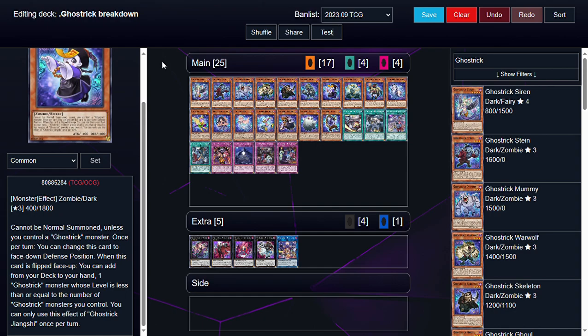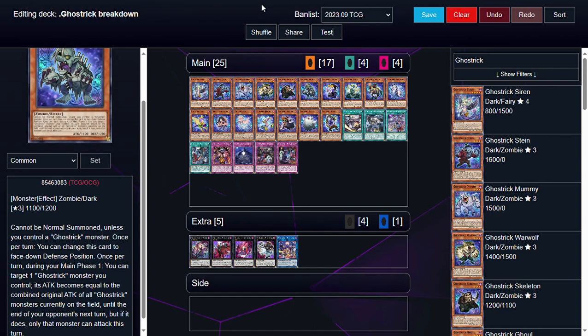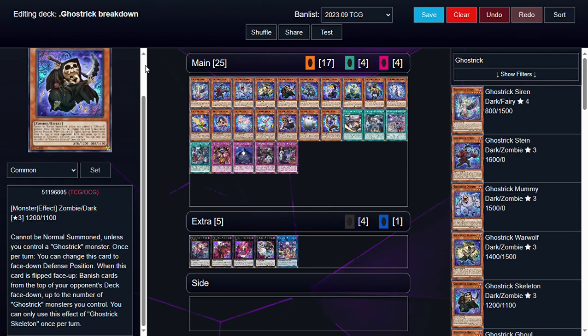Zombie, you get to take all the attack of the monsters on the field, add them all together, and give it to one monster. But only that monster can attack. And you can only activate that during your Main Phase 1. Skeleton banishes cards from the top of your opponent's deck face down, up to the number of Ghostrick monsters you control.